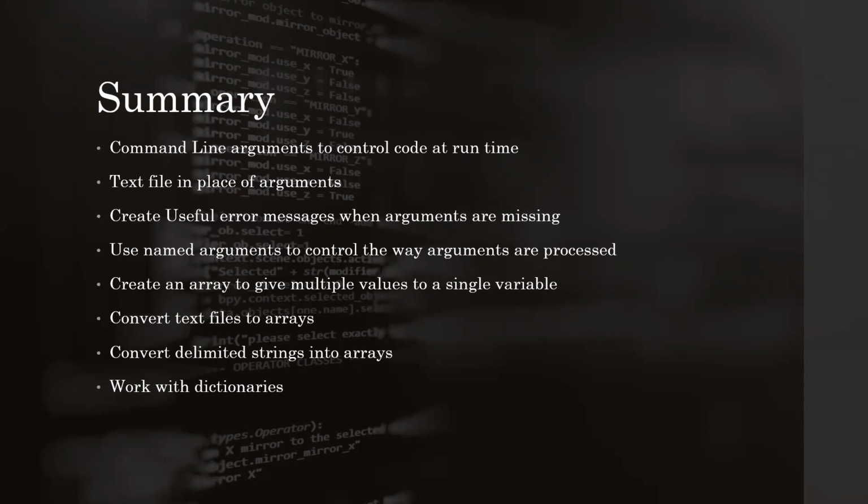We're going to create an array to give multiple values to a single variable. We're going to convert text files into arrays. Then we'll finish up by working with delimited strings. And then finally, we're going to explore the idea of a dictionary versus an array. So let's get started.